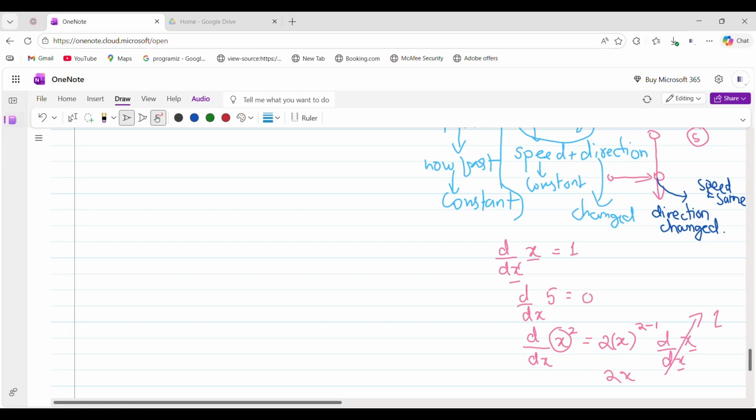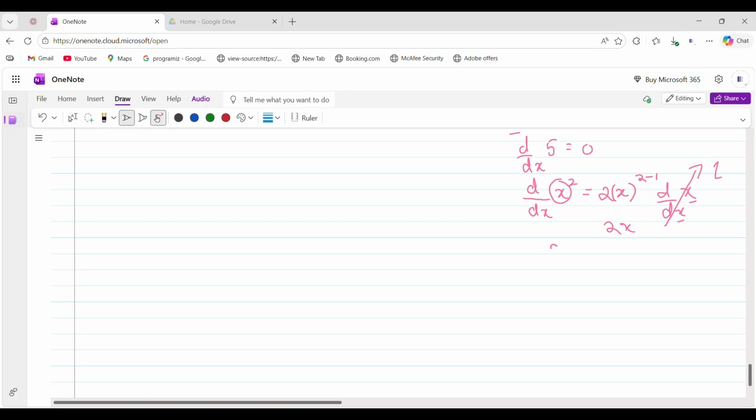So basically, I hope these simple terms are clear to you. If you have to take the derivative of 2x power 4, what would be the answer? See, if you have a coefficient term, that coefficient will come out. So now 2 has come out. You have to take the derivative of x power 4. Okay, so 2 is already out.